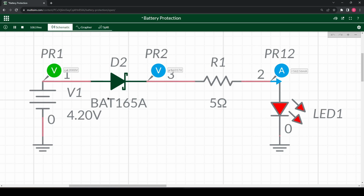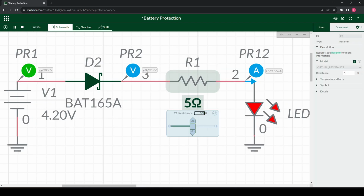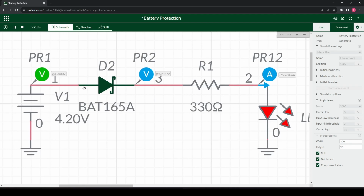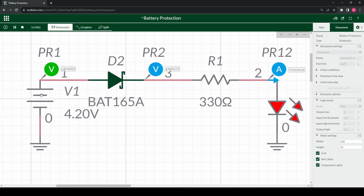Let's simulate it. So we have a BAT165A, and we are running a circuit. In reality this won't consume 562 milliamps for an LED. The standard value we usually put here is 3.3, so we'll put that. You see we have 3.9 going through, and we have a voltage drop of 0.3. This isn't that much in fact, and if this was a true battery like a lithium ion or something, we'd still have most of the capacity left due to the battery's curve.